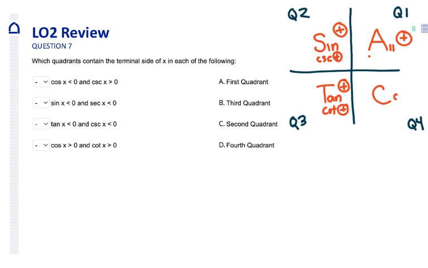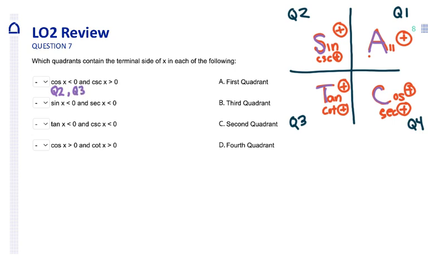And then lastly, the cosine is positive in the 4th quadrant, and then also its reciprocal, the secant function. So this is going to help us, but you can remember it by "All Students Take Calculus." Okay, so cosine of x, where is it negative? Well, remember, cosine, by the way, is the x value of points lying on the terminal side. So the x values are negative in quadrant 2 and quadrant 3.